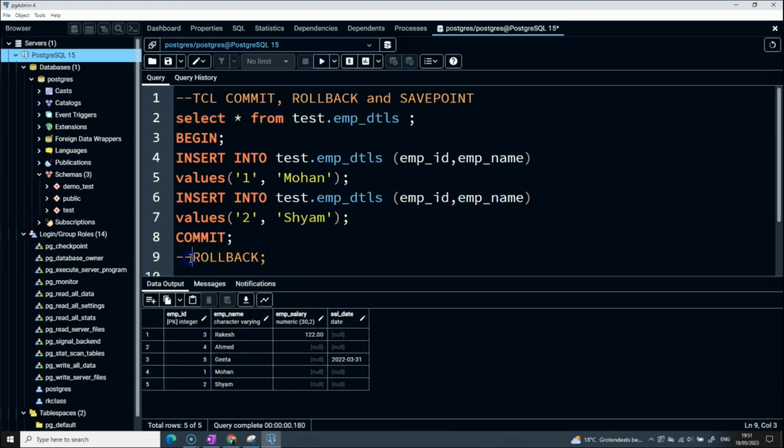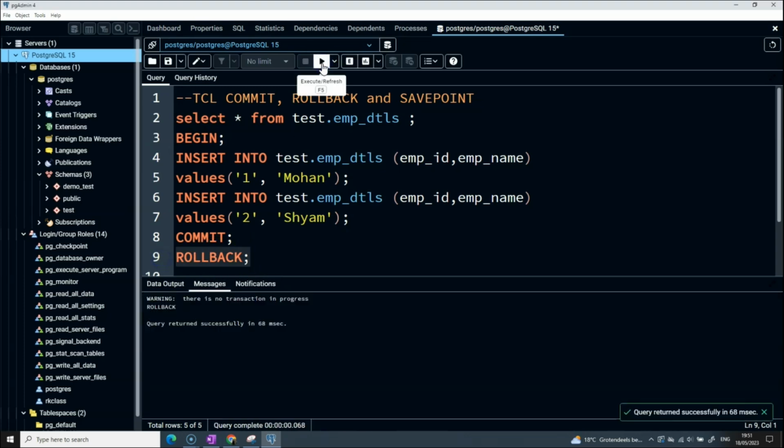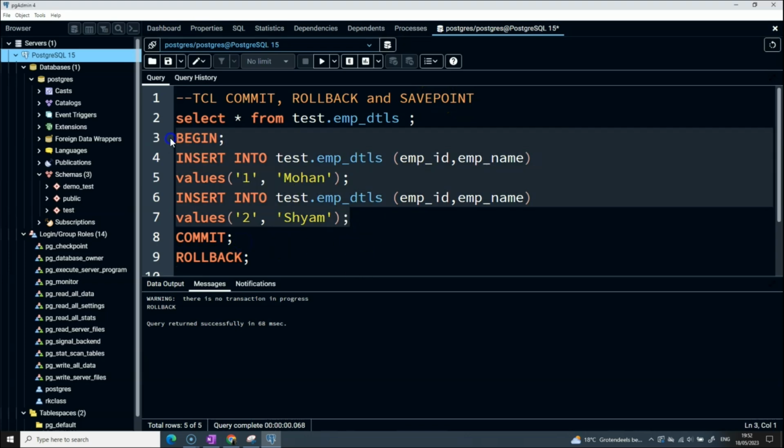Now if I execute rollback also, it will not roll back because it is already in a committed state. If I say rollback, there is no transaction in progress because I already committed. So it works with commit or rollback. We have another option, savepoint, which we will see. Depending on your requirement, you can do begin and multiple statements.